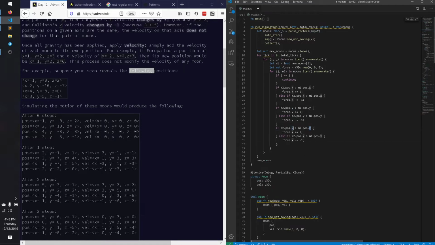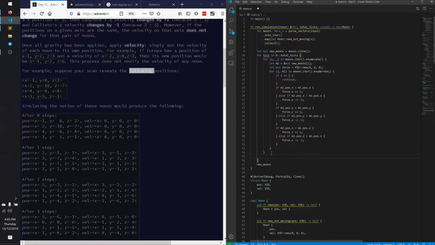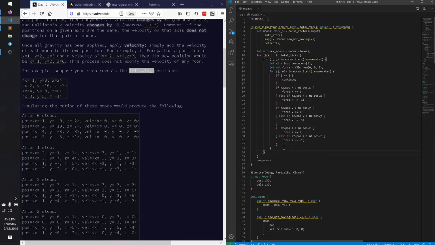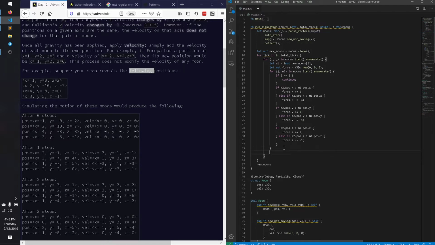A lot of boilerplate, but who cares at this moment? And then after this, yep, I have this, and I do m1 position, no, velocity.